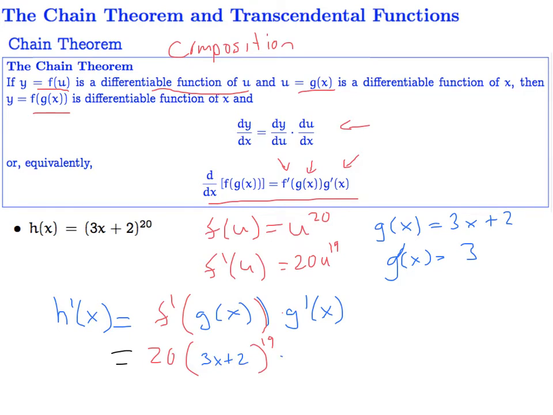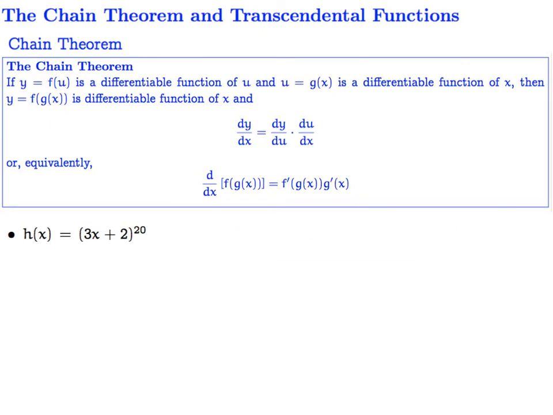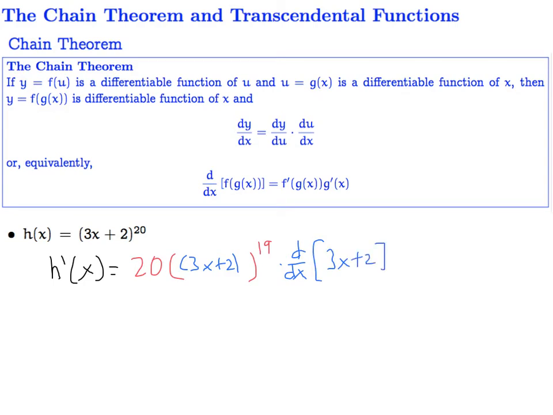And then when I multiply this, I multiply it by the derivative of g, which is just 3. So here I have how to find the derivative of compositions of functions. So now what I'm going to do is take the derivative of this function again in a slightly different way. What I think is an easier way to think about this is when I take the derivative of a composition function, I want to take the derivative of the outside function, leave the inside function alone, and then multiply by the derivative of the inside function.